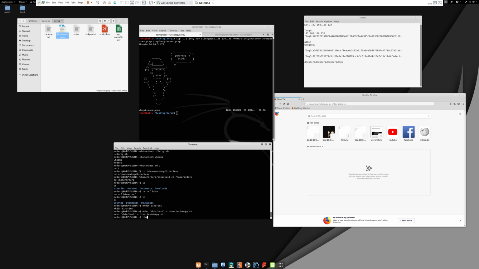Then I'm gonna chmod binaries/derpy.sh. And then I'm gonna do sudo binaries/derpy.sh, and we can run id here now. You can see we're root now.